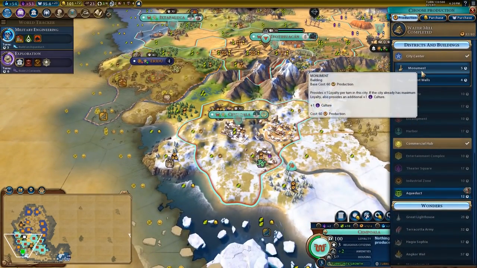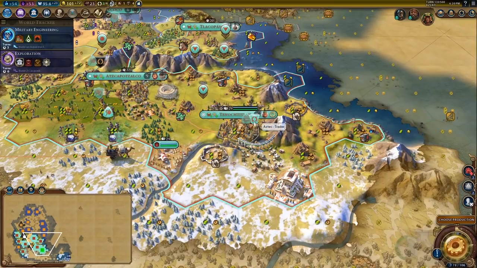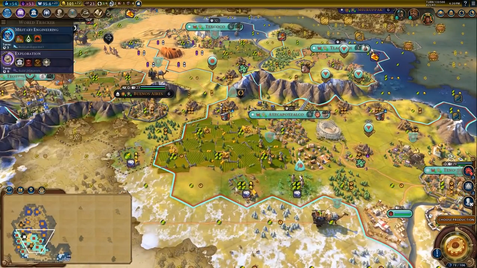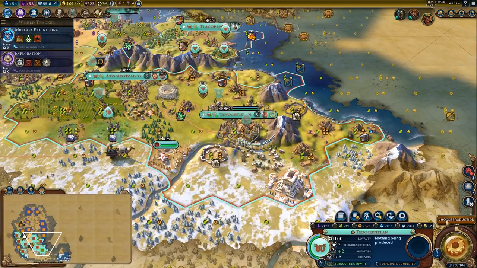Keep building builders. We finished a water mill in here. We're going to put some turns into a monument. We completed a trader over here, and we want to have our capital start getting really, really big in population. So we're going to start trading for food. We have a decent food surplus, but this city has a lot of housing room and we want it to get as big as possible.